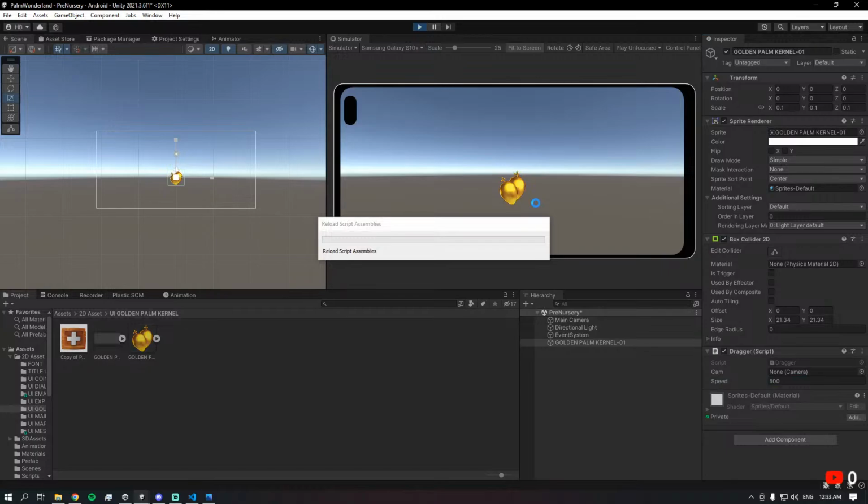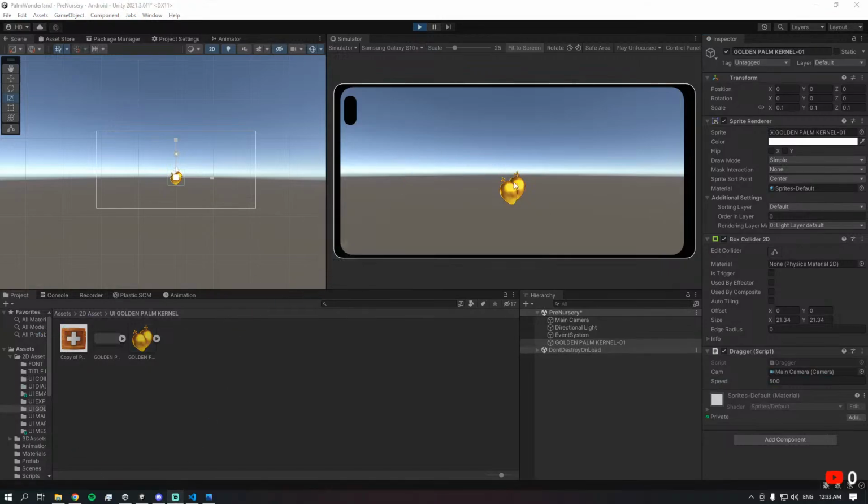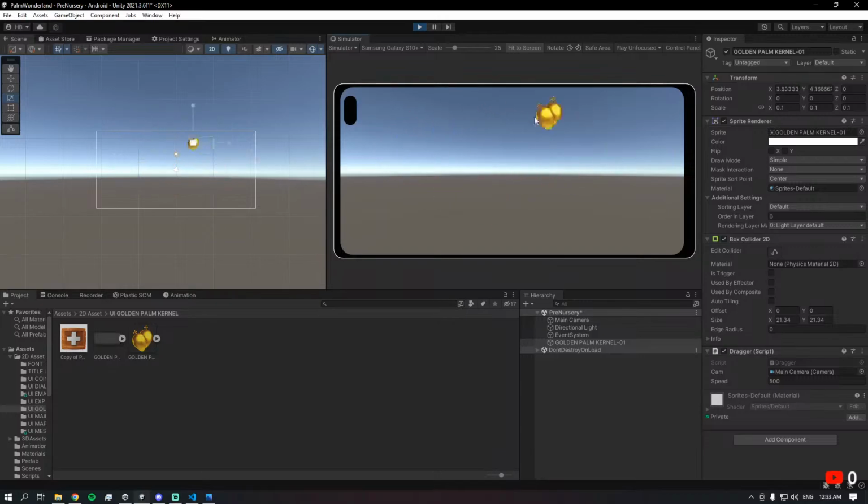I forgot to update the speed. It works. Great.